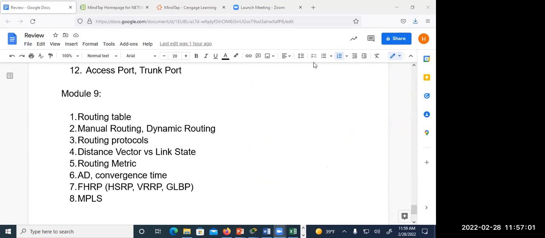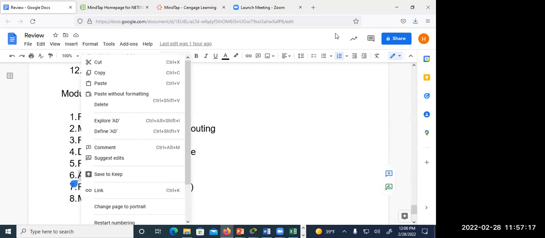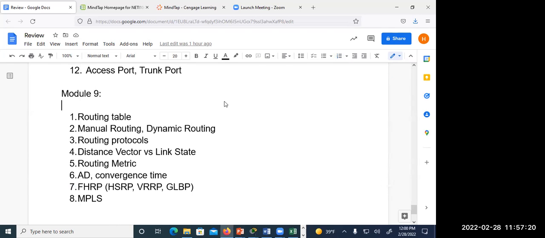Okay. Now you have the definition about the AD, right? Advertising distance. What is it?